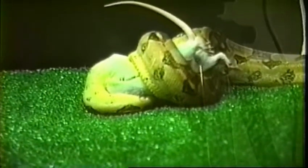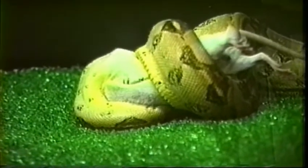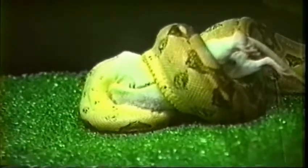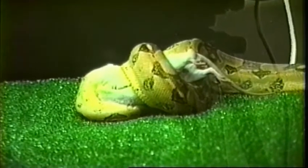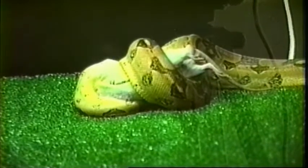The snake will keep continuing to squeeze as he breathes. Every time he takes a breath, the snake squeezes just a little bit harder until it doesn't have any air left at all, and then at that point in time it slowly starts to dislocate its jaws and swallow it. The whole thing takes about 15 to 20 minutes. The larger snakes, it takes about an hour to get a normal-sized rabbit down. This rat is just more or less a snack for this guy. He could probably eat 2 of these at a sitting with no problems. We keep them on cycles of once a week to a week and a half, a small meal or 2.